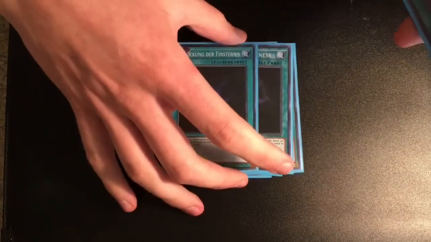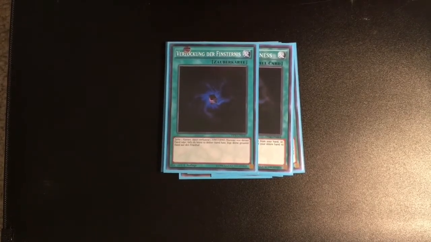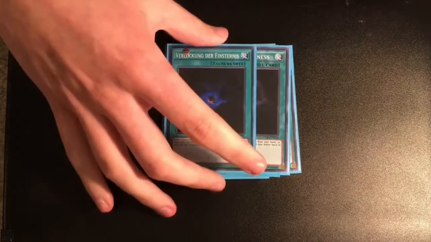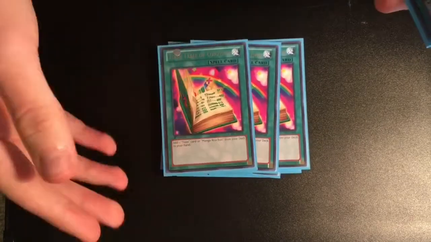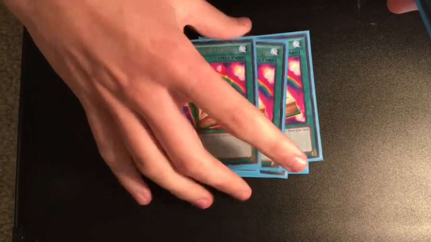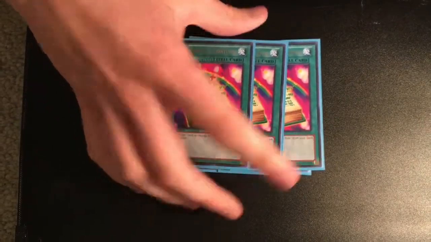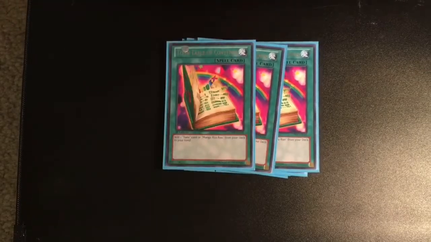Next, I run 2 Allure of Darkness. This is pretty much our only draw power in the deck. You could run Duality if you want to, but Allure is really good because we have tons of dark monsters in the deck. Next, you run triple Toon Table of Contents. This is your searcher for your field spell Toon Kingdom. You could also use it if you make your Red Eyes, but you don't have the Dark Magician in hand. You could also search for him. But mainly you're going to be using this to search for your field spell.